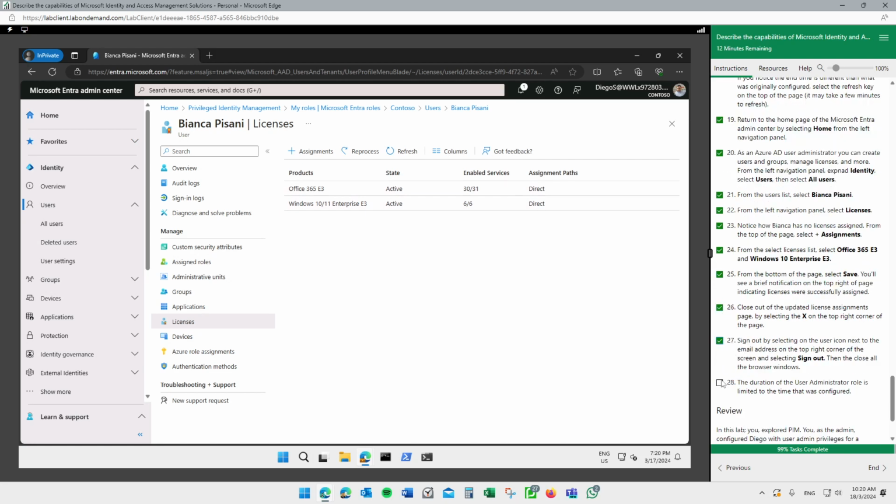I think that's all for this. So what it says is we've given Diago a user administrator role, just like when we log in as admin. Then when Diago logs in as admin, he can actually give any user any license, meaning that he has the right to manage all the users. So that's it.